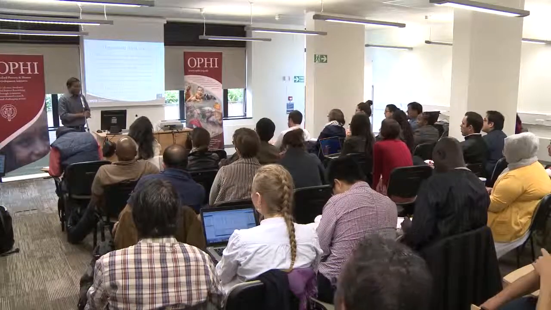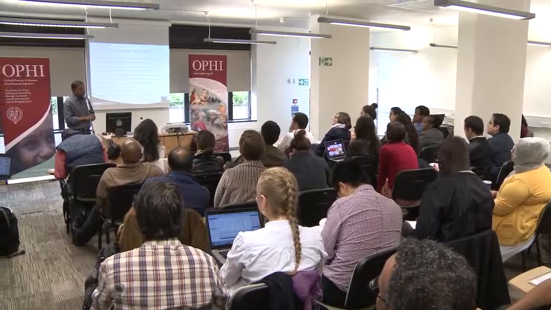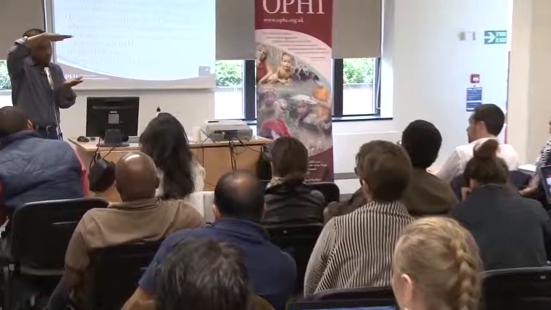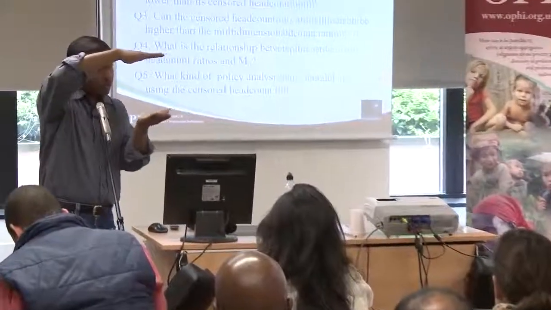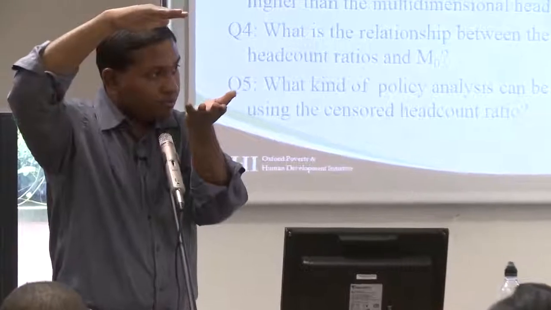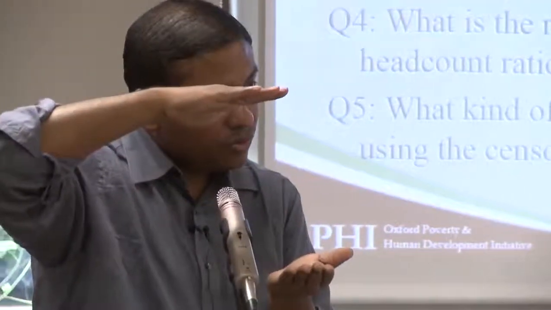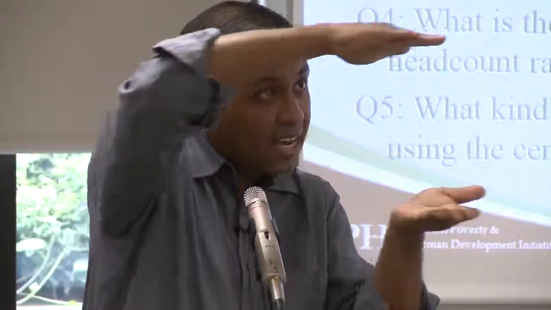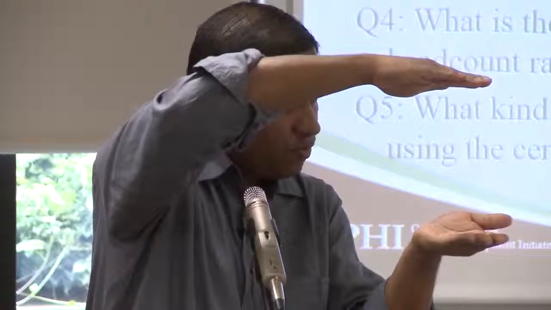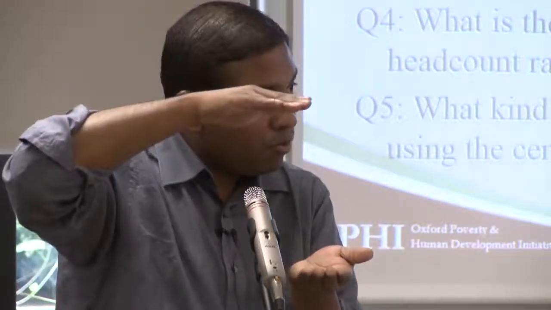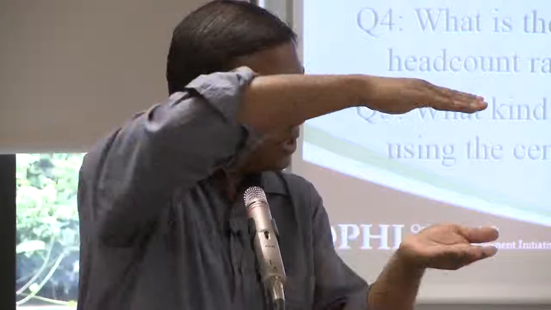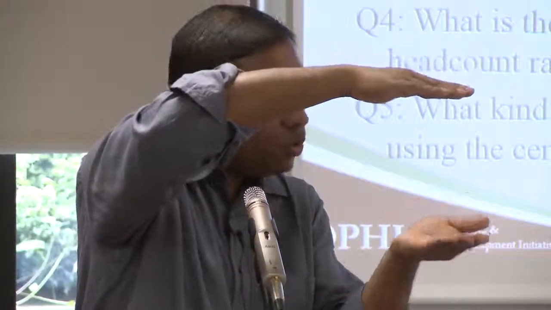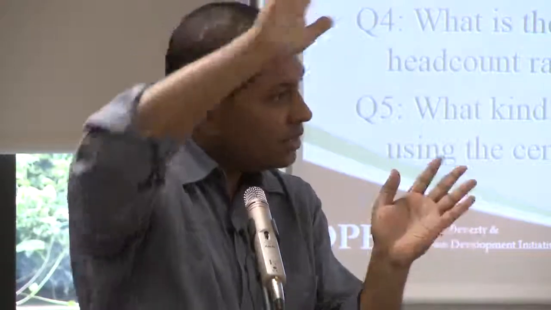Very good. So, do you understand what the multidimensional headcount ratio is? Perfect. So, you have the matrix, and 50% of the population identified as poor, 50% as non-poor. The censored headcount ratio is the percentage of the population who are multidimensionally poor and deprived in the same dimension. So, suppose for water, 50% of the population is poor, and of those 50%, 40% are deprived. Then the censored headcount ratio is those deprivations divided by the entire population. That's the censored headcount ratio.